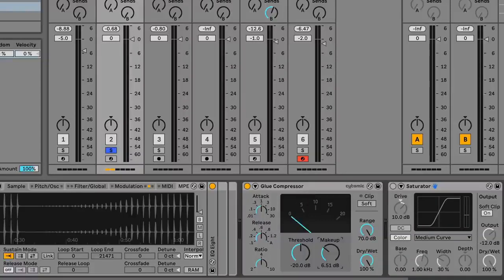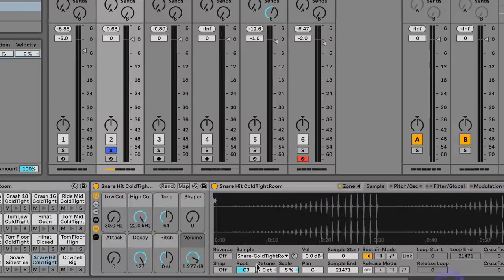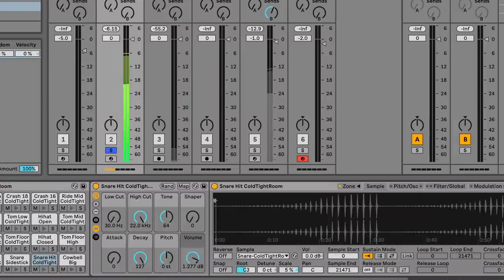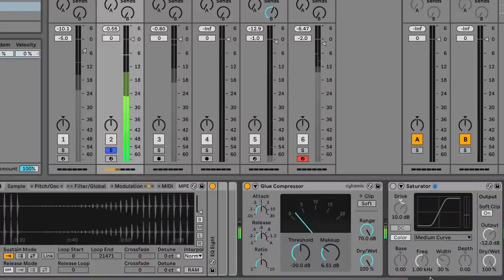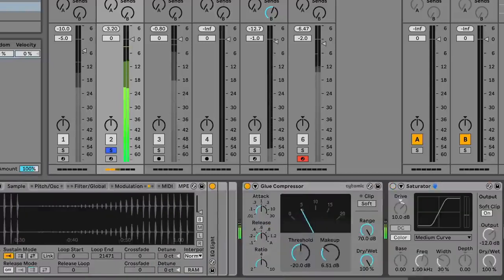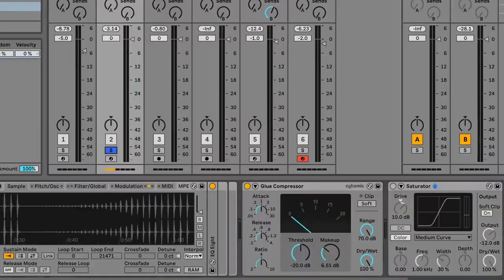So this is another thing to understand when it comes to gain staging. I need to actually look at this snare drum and maybe turn the snare drum down a little bit. Check it out. Look how much more the needle is moving back whenever that snare drum hits. So if I go in here and I bring the snare drum down a little bit, take a listen. So with this setting, we're accomplishing more. The kick drum now has punch as well as the snare drum, and it all sounds a bit more balanced. Take a listen.